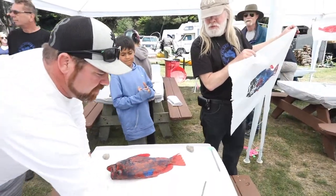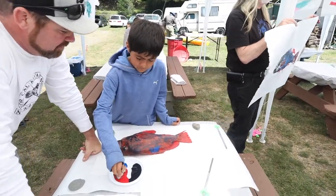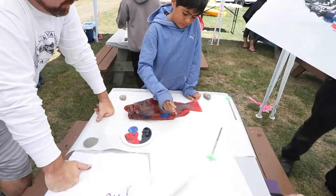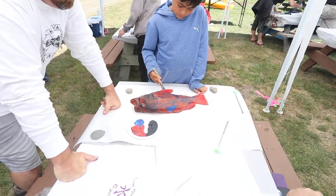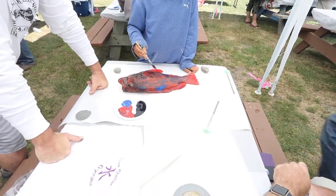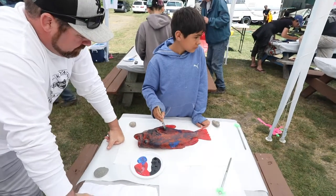So now paint the fish a little bit more because we lifted a lot of the paint off. On there. Yeah, just light though. David, over here. Yeah, great. Thanks. You knew what I was doing. I did. In fact, can you help me with that? So you're going to do this again because you're going to paint it twice. Okay.